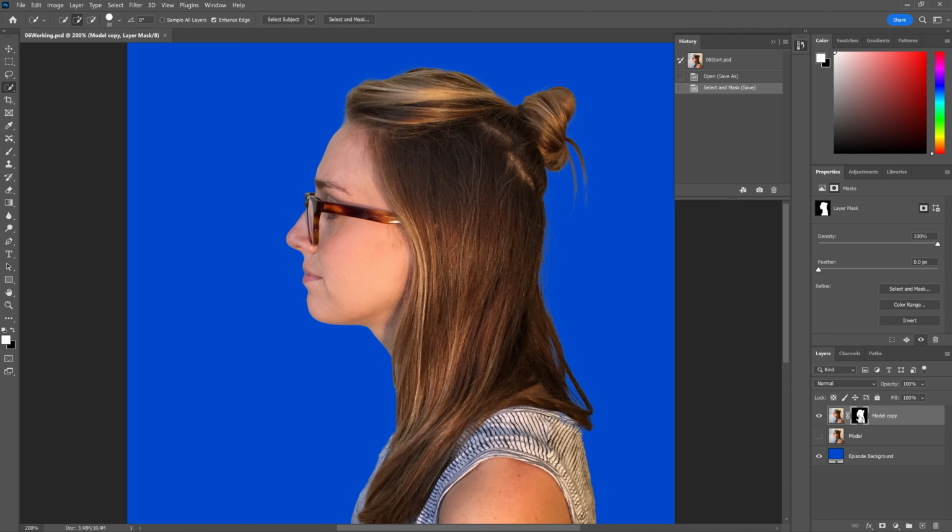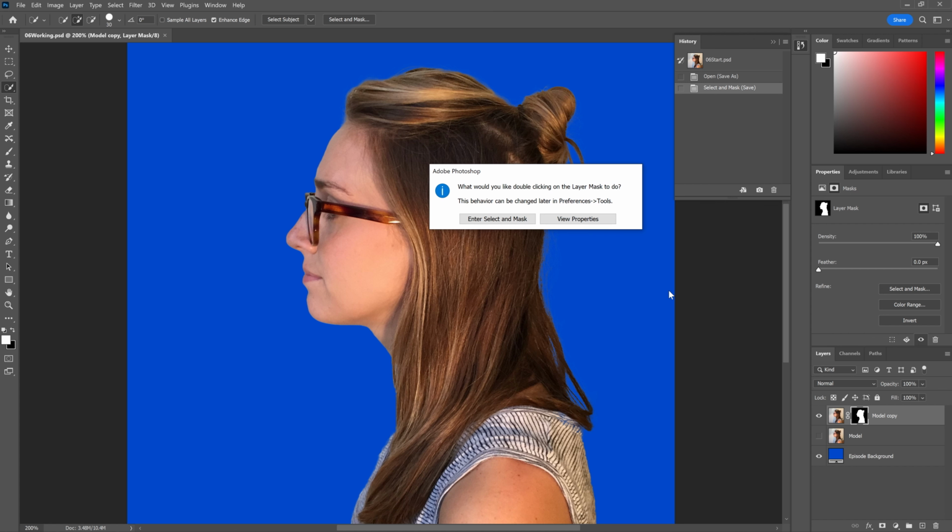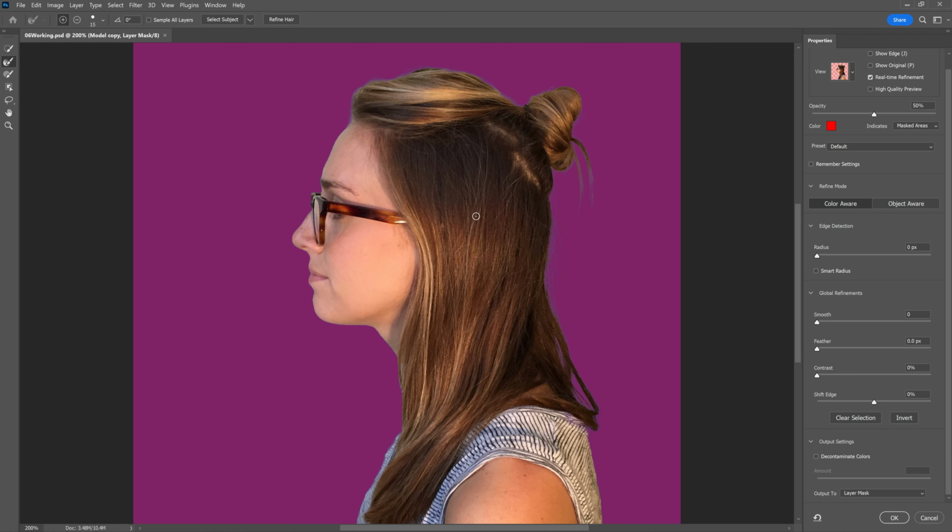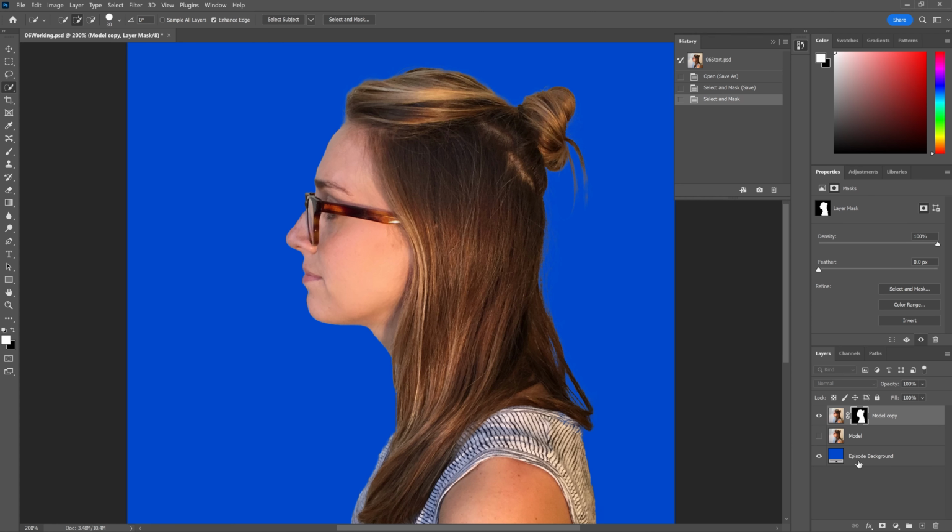The beautiful thing about what we just did is it's not destructive. It's not permanently damaging the file. If we want to go ahead and change it, I just see my mask here. I go ahead and double click and I can hit enter selected mask. And I can bring back this menu into the feature. Go back to the way I want. So it's easy to go back and readjust the settings later if it wasn't quite as good as I originally thought. Now go ahead and save your work. Control S on a PC, Command S on a Mac.